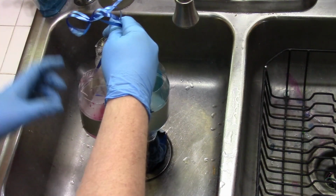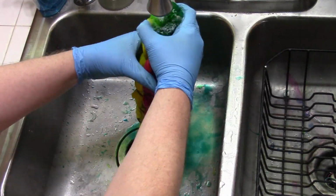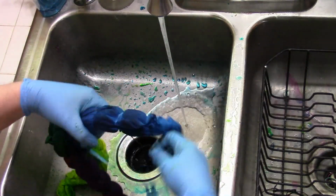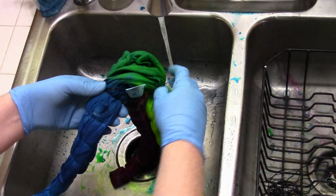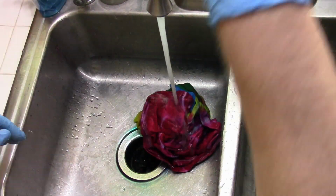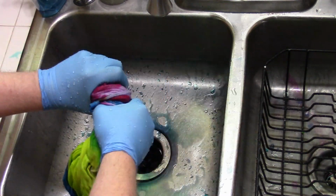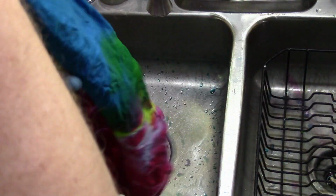It's been about 24 hours, so I'm going to go ahead and do the washout and see how this turns out. Alright, let's take a look. So I'll go wash this, and we'll see how it turned out.